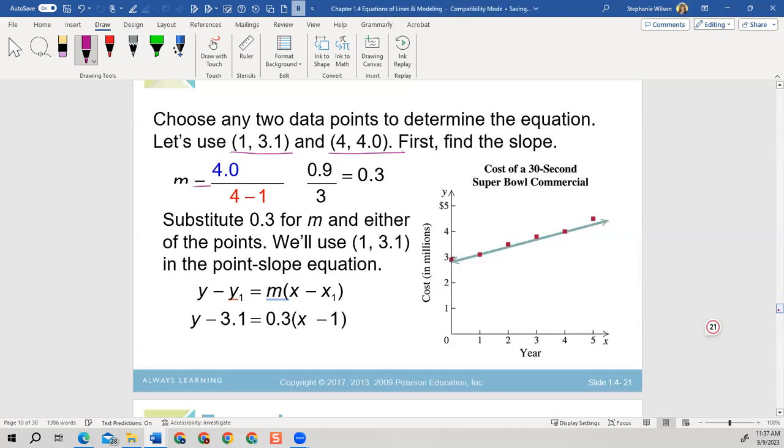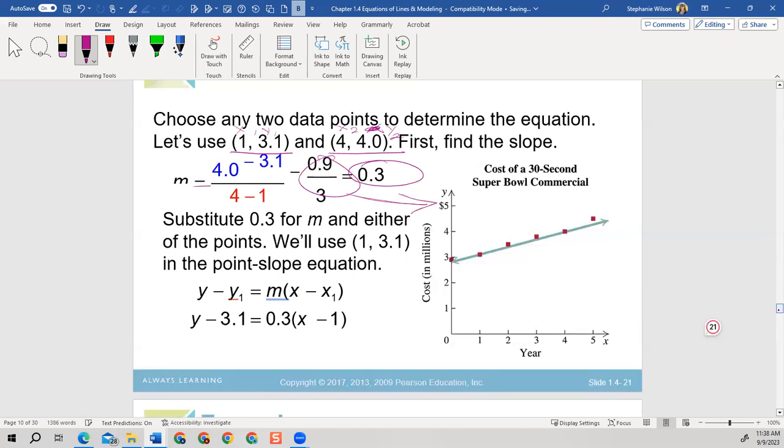And we're going to find the slope. Of course, we're going to subtract y2 from y1 and divide it by x2 minus x1. And then they put it in decimal form because we're actually putting it into a model, an application of explanations. It's better to understand it than if I said 0.9 thirds, right? We only need it in fraction form when we're graphing it.